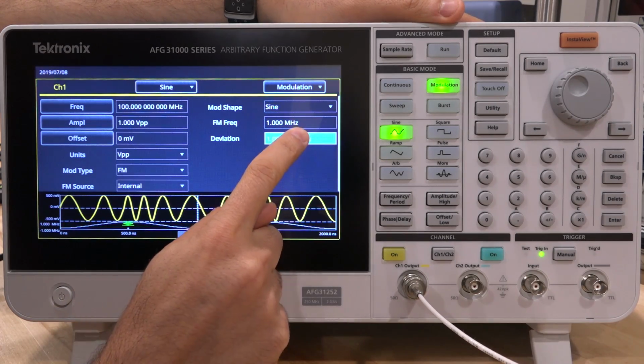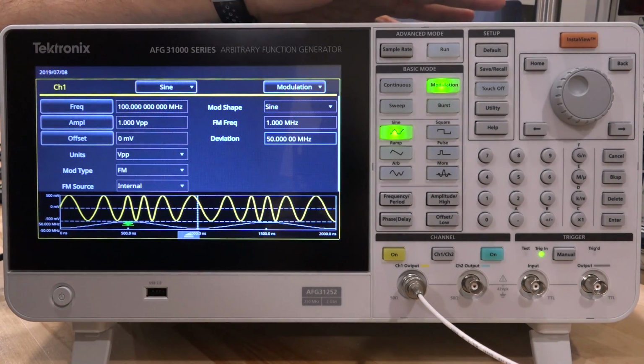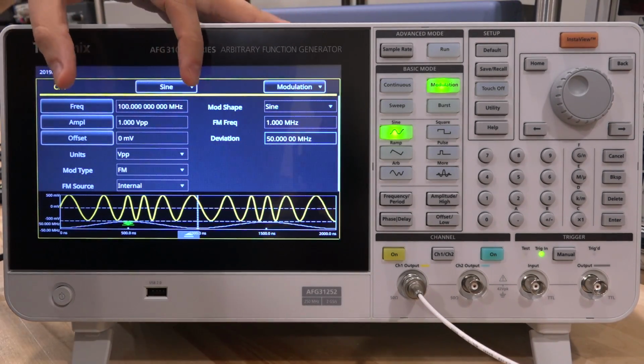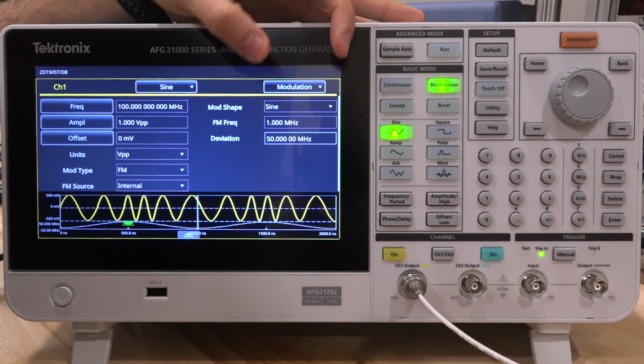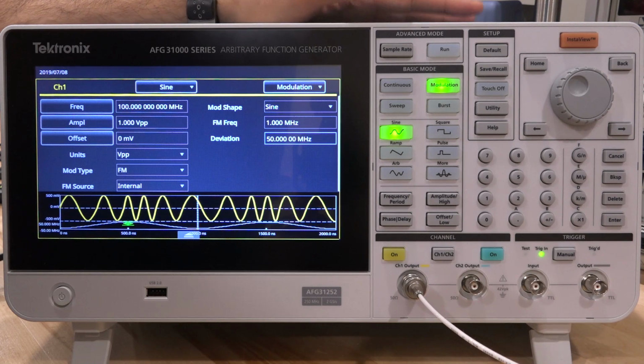Now the deviation here I can set to really large numbers. Let's go ahead and set it at 50 megahertz. Now you must appreciate that this is a fairly difficult thing to do. So we are basically modulating the carrier with 50 megahertz deviation at a 1 megahertz rate, all internally. Now, yes, of course, it may be able to say that it's doing that, but what is important is what is the linearity of this modulation? How well is it performing? And can we use it for radar, for instance? The reason the linearity is important is because if you cannot do FMCW with a waveform that is very predictable and linear, especially if you want to build a ramp, you cannot get very good response, because any non-linearity in the FM modulation translates to uncertainty in the radar range itself.